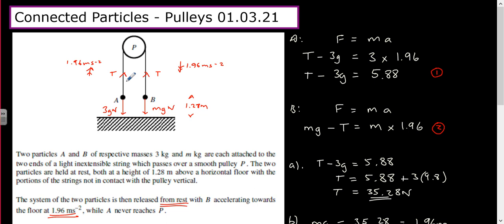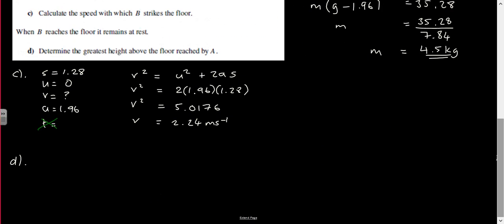Okay, and if you think about it, again, imagine this is a real life experiment. That's what's going to happen to A, isn't it? It's just going to keep going. It's going to reach a maximum height, and then it's going to drop down to where it was. All right. It doesn't just stop dead. It continues to go, and then it's acting under gravity for a short period before it goes up. It goes up, acting under gravity, and comes back down to where it finally rests. So we've got to consider all of those situations. So at the beginning, A is 1.28 meters above the ground.